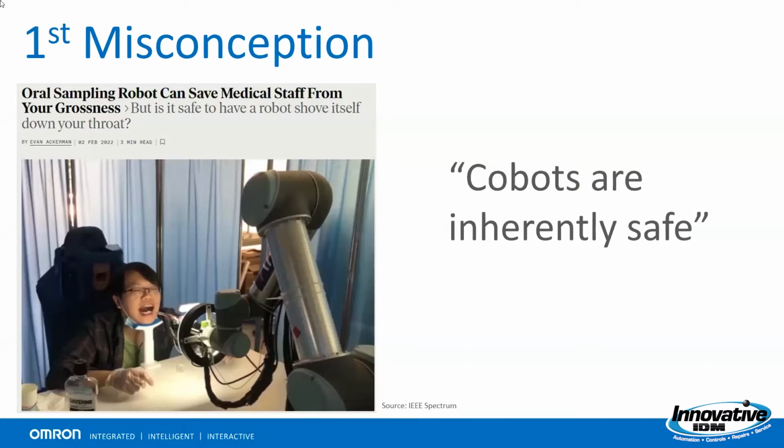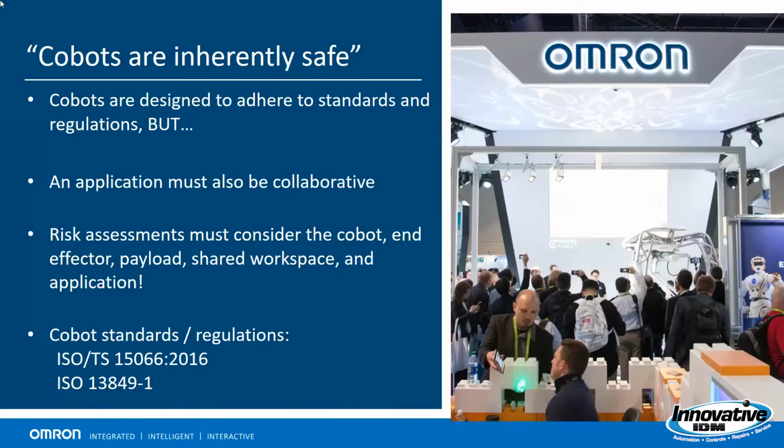This is an extreme no-go, and this is very common, what I see in marketing material and what researchers are looking to use cobots in. I'll tell you why this is not an ideal scenario for a cobot in just a second here. So regarding this misconception, it's a very common assumption we see, but it's obviously not true. Otherwise, why would we be doing a 40-minute webinar on this?